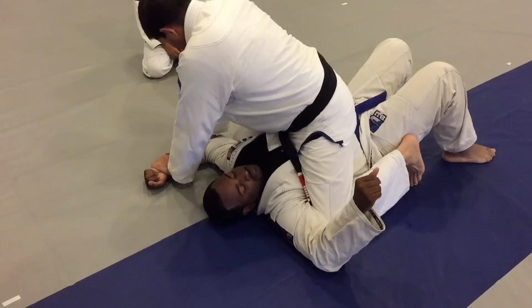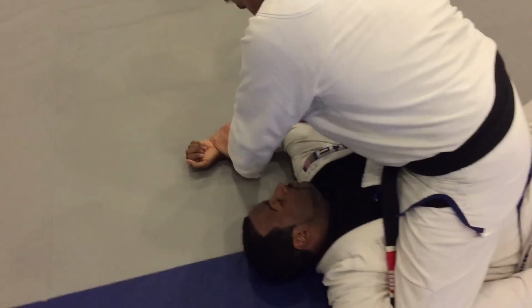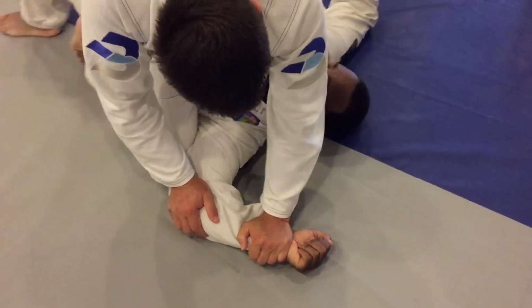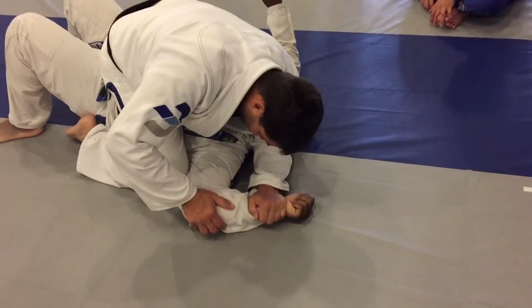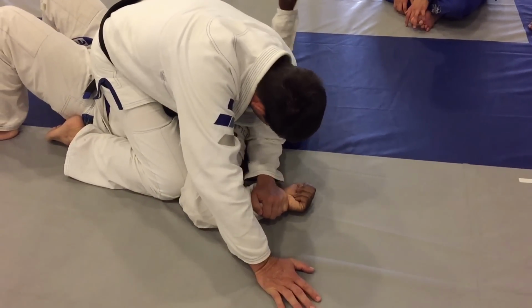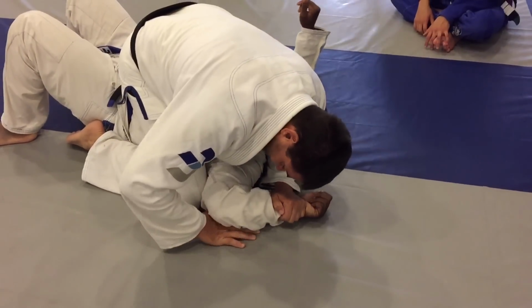Okay? Flat. Now, look my grip. It's a monkey grip, okay? Look my thumb. Now this. Here. Now, my elbow, control your arm. Make a pressure on your neck. This. The other arm comes sliding.